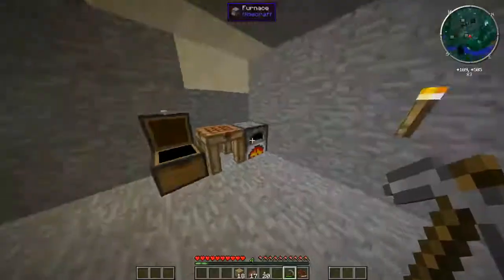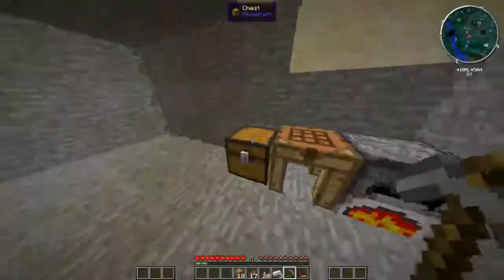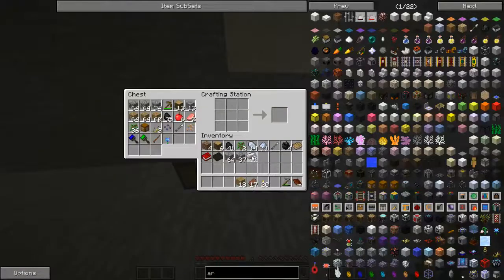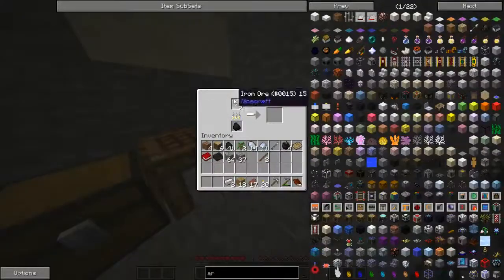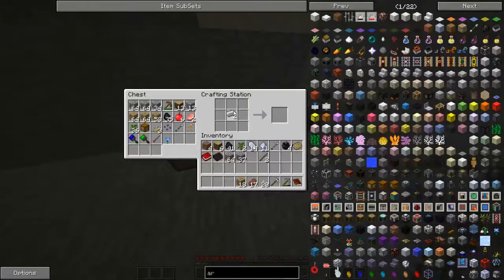So let's go ahead, grab this iron. And we can... what do I feel like doing? What do I feel like getting? Let's go ahead and make ourselves a shovel. Let's make a pickaxe first, and then we'll make a shovel. Wait, how much more do I have? Okay, cool. So I do have enough for... There we go.